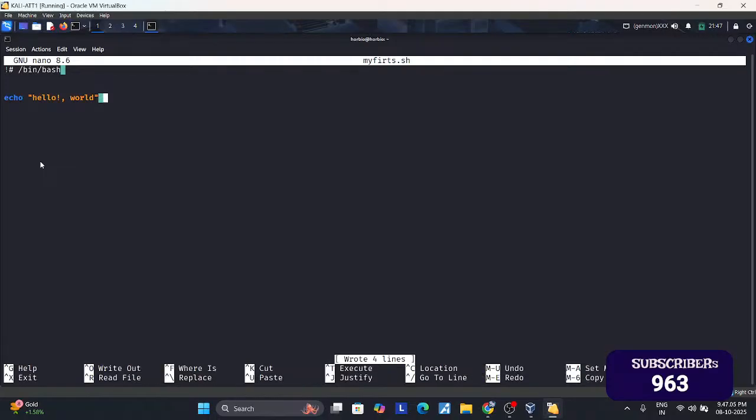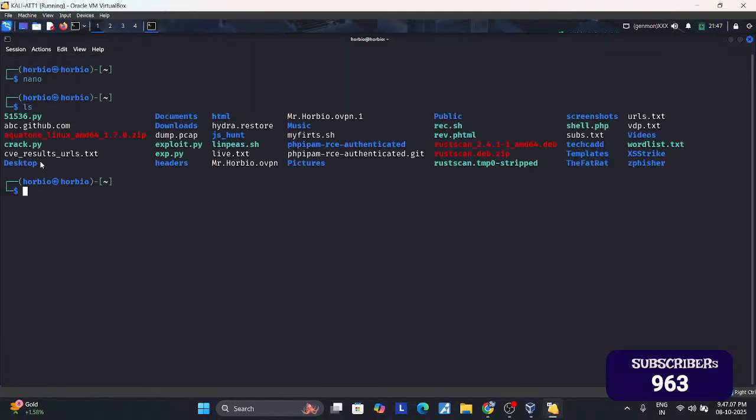Now Enter, then Ctrl+X. Run ls, you can see here is my file, my_first.sh. Now let's give it permission. Sudo chmod +x means execution, and then type my script name.